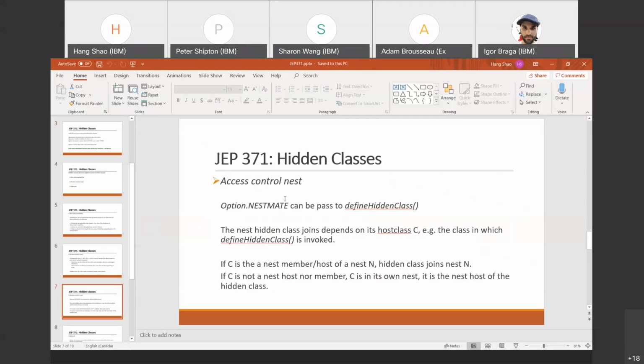The host class is the class in which defineHiddenClass is invoked. If the host class is a nest member or nest host of an existing nest, the hidden class will join the same nest. If the host class does not belong to any existing nest, the host class is in its own nest, and the hidden class also joins the same nest. The host class is the nest host, and the hidden class is the nest member.